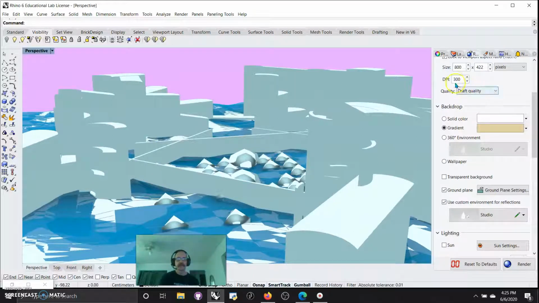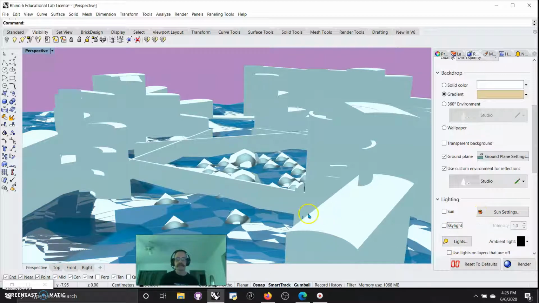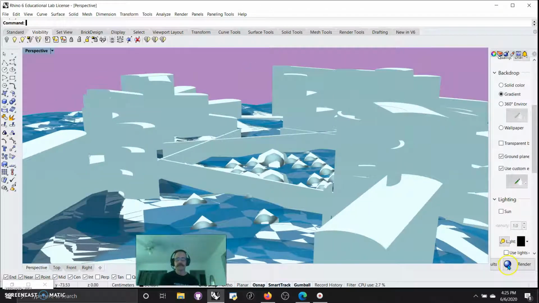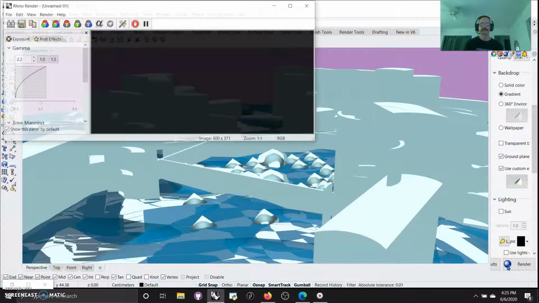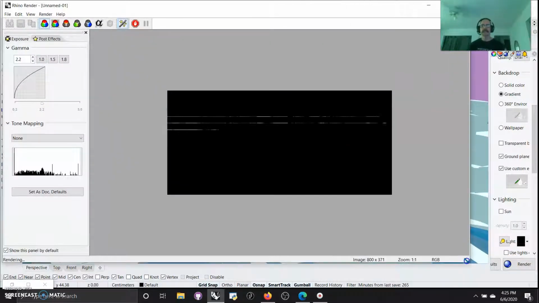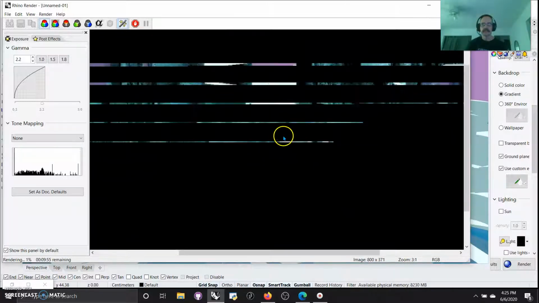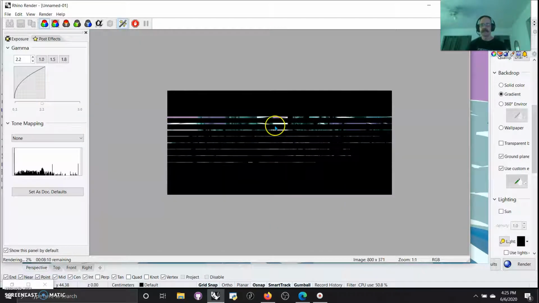But I've got it in draft quality, 300 dpi. There's no sun, or there's a skylight on it that's going to slow it down, so I'm going to take that off. And I'm going to pop it to just a pretty fast draft render and see what pops up. See how long that takes and see if I kind of like it. And I usually zoom in here, like there's a 1-to-1 ratio, but it's nice to go in and see what a 10-to-1 ratio is going to look like on a draft. And it's rendering pretty quick.